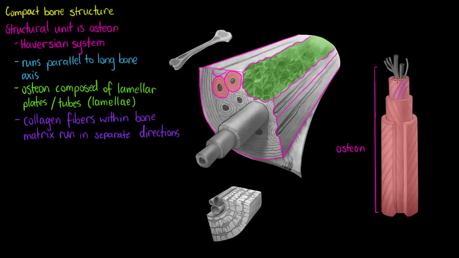So we can see them running in one direction here, these collagen fibers. And in the next lamellar plate they're running in a separate direction. This feature of the collagen fibers running in separate directions to each other in each lamellar plate is going to give the osteon great torsion strength, or resistance to the stress of torsion or twisting forces. And this is why the osteons are sometimes referred to as twister resistors. So you can remember that term, twister resistor.